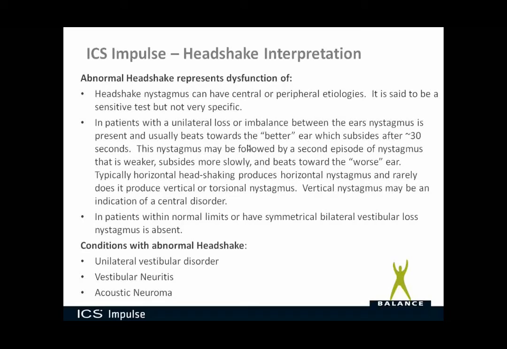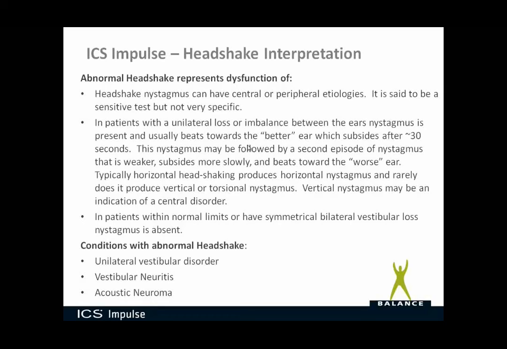In patients with a unilateral loss or imbalance between the ears, nystagmus is present and usually beats towards the better ear, which subsides after about 30 seconds. So once you stop the head, the nystagmus would run about 30 seconds. If you had a poor ear that's on the left side and a good ear that's on the right side, the beat should be beating rightward. So they're going to beat toward the better ear.